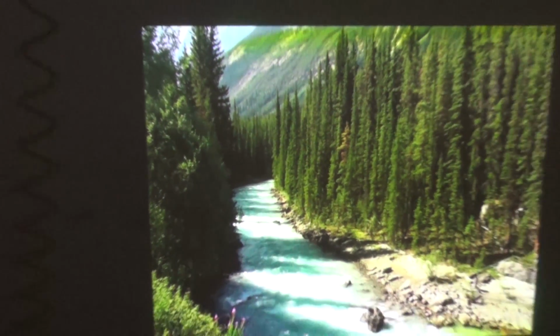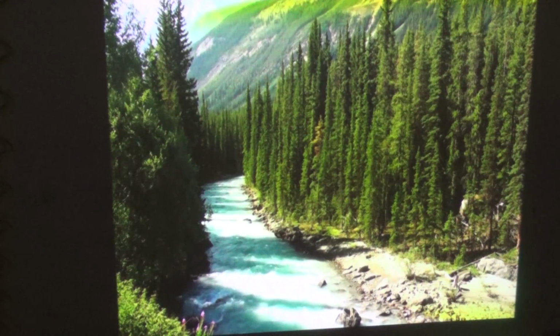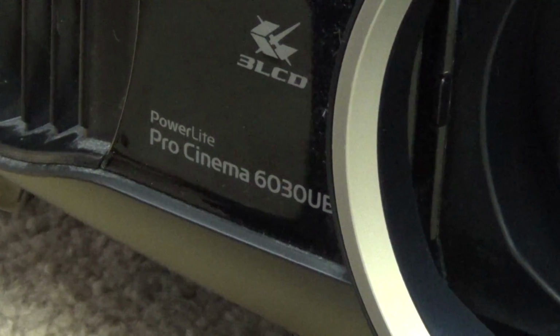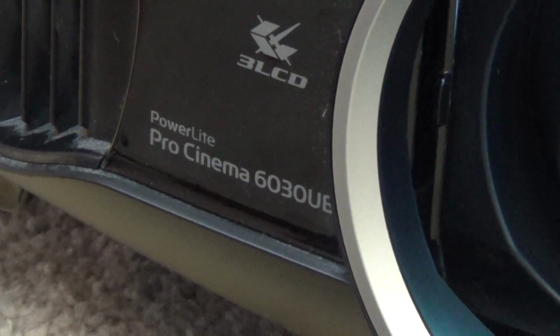I'm going to tear this thing apart and see whether we can get the problem solved. It may just need a deep cleaning of the optical block, and that's what I'm hoping the problem is going to be. So it's an Epson PowerLight Pro Cinema 6030UB. This is a 3D LCD projector.